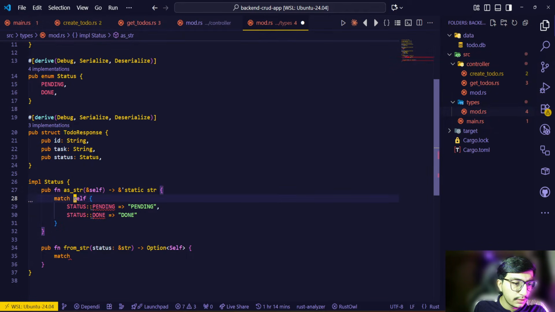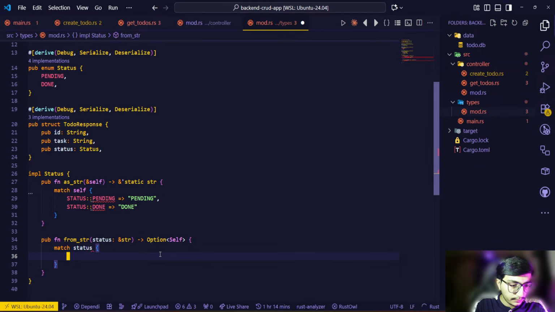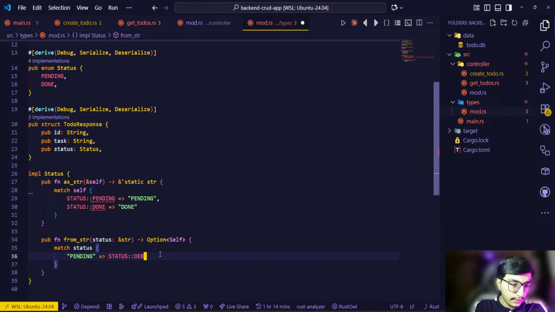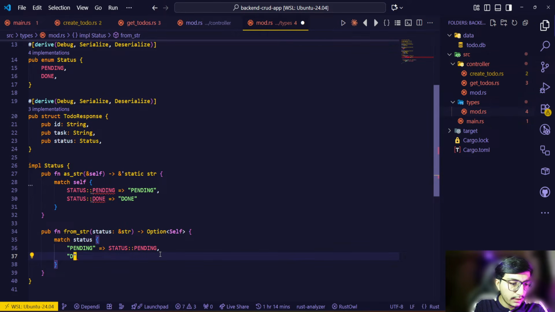No, let me go back to that. The status, and we have to convert, let's say, if there is a status of type match status, if there is a pending, then return the status pending, and if there is a done status, status done.